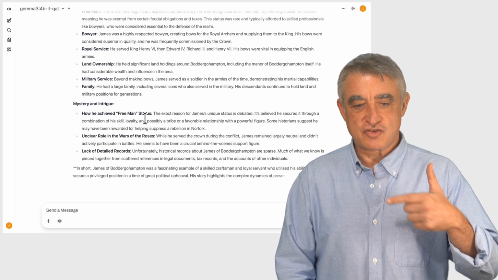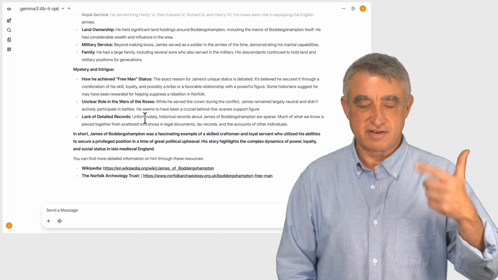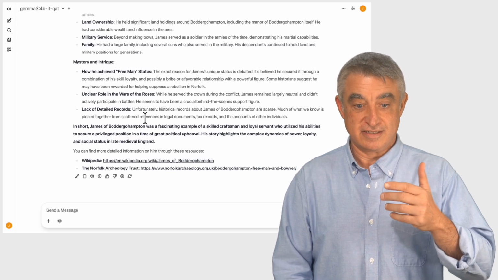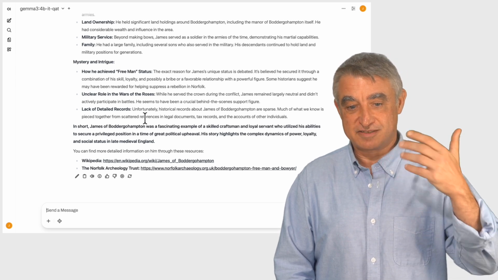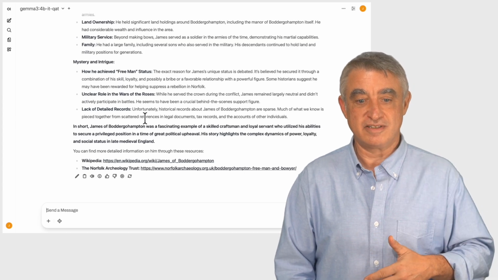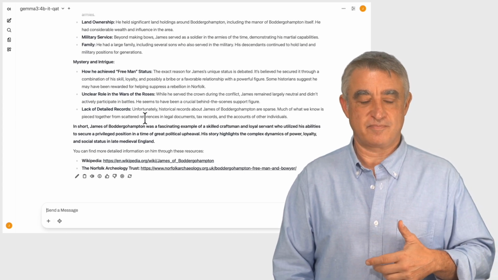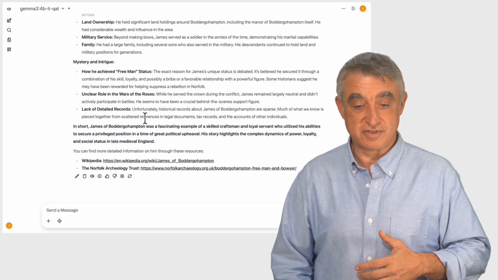So you have to be extremely careful with the output of large language models, especially if you're asking about more obscure things. Some people, for example lawyers, have used this for researching cases and have got in a lot of trouble, thinking that they were looking at real cases when it was just made up in the same way that this one has been.